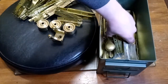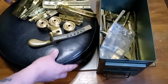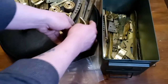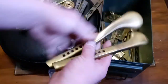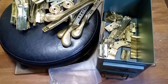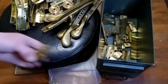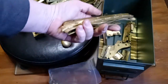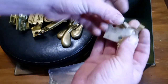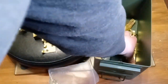And then, of course, got the pedals. Oh, there's some more hinge pedals, also known as lyre pedals. So I got 1, 2, 3, 4, 5, 6 of those. So that's 2 pianos had brass out of the 6 that I took. And there's another one of those things that holds those brass caster wheels. Some more hinges. And some different hinges. These were just single ones, not long ones. Another piece of hinge.